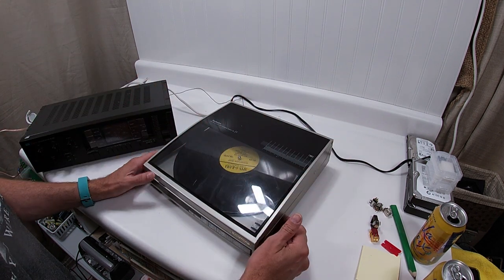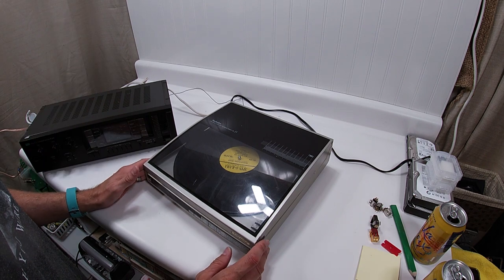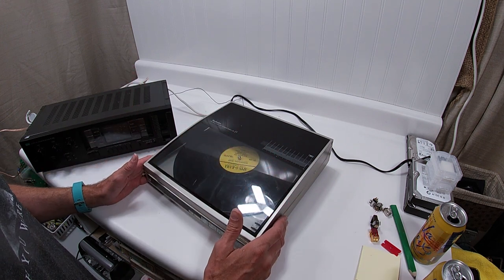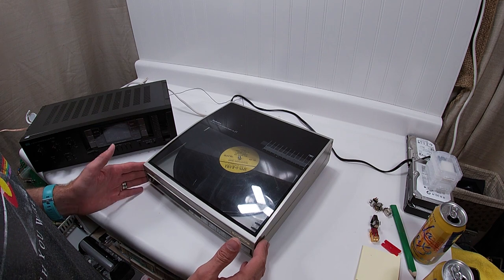Today we have an SL-J1 Technics. This is a linear turntable, a very, very small footprint. In fact, the footprint of it is the size of a jacket, a record jacket.